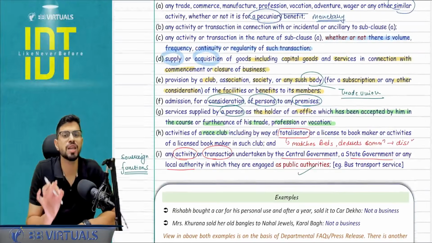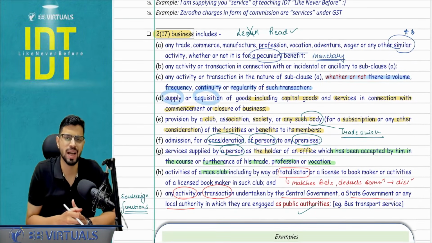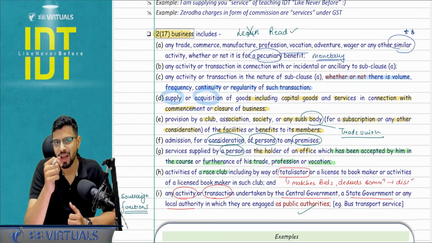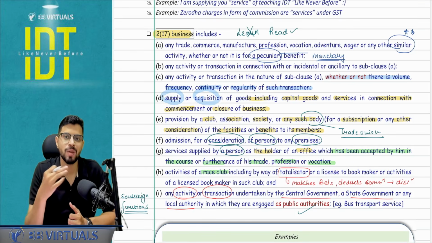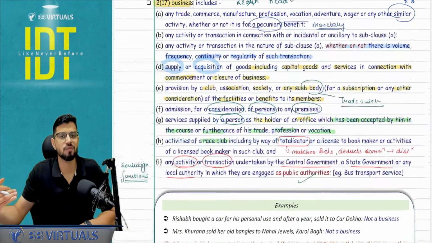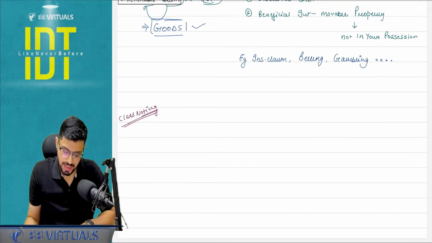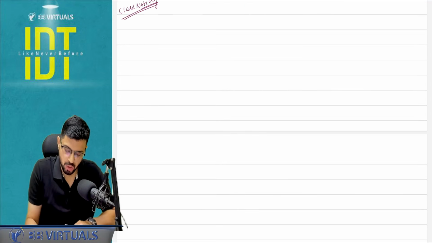This much understanding is more than what you require for exam. No one is going to mostly ask you this definition. But we need to be prepared, because see, my purpose is you should be able to interpret the law as a professional. So this is how this definition flows. Now, small question I have in front of you. Let's see if you are able to answer that. I will write in the class notings now.